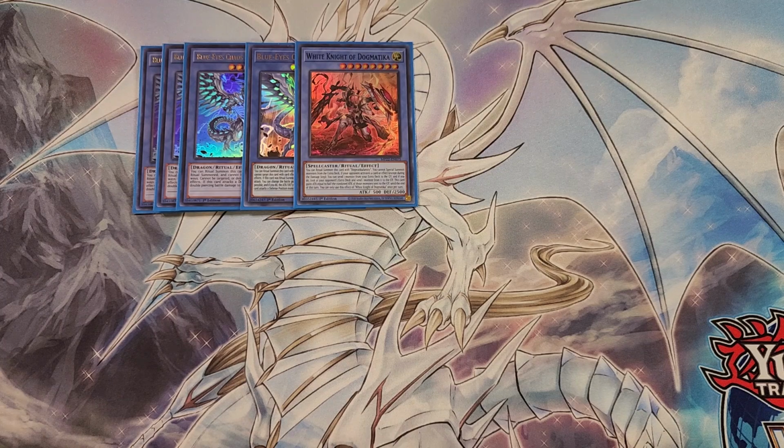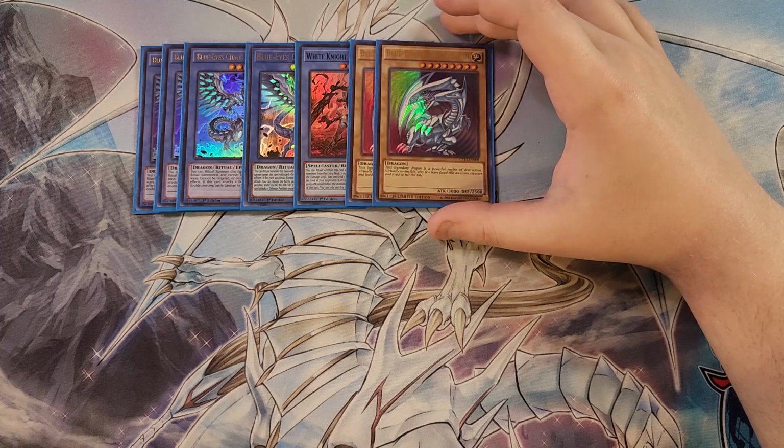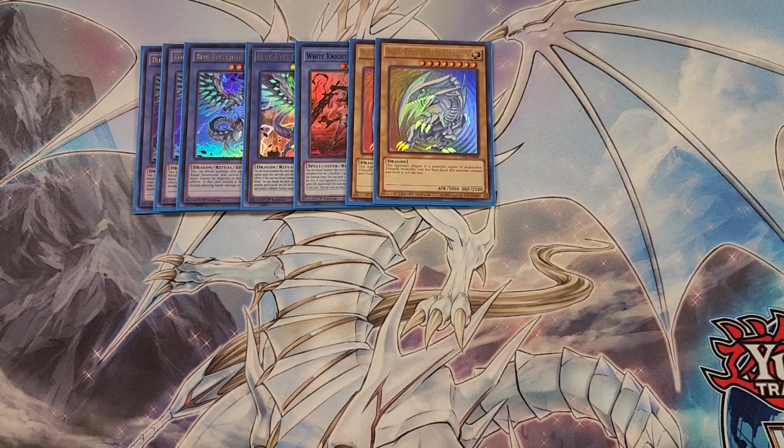We then play 2 copies of Blue Eyes White Dragon. Blue Eyes White Dragon is a really good 2-of in this particular deck to be able to send to the graveyard off Advanced Ritual Art to summon out any of our ritual monsters. And this card looks absolutely amazing on this camera.